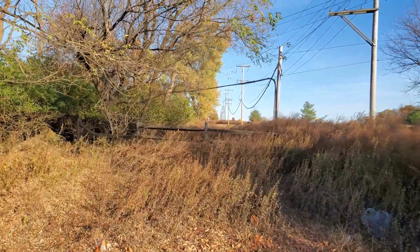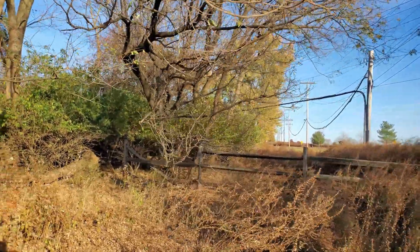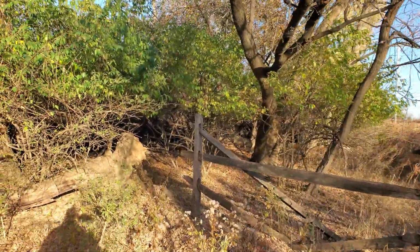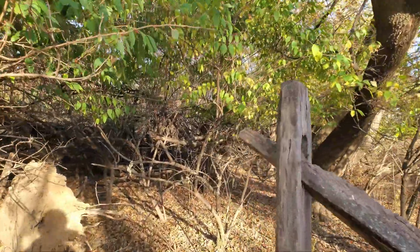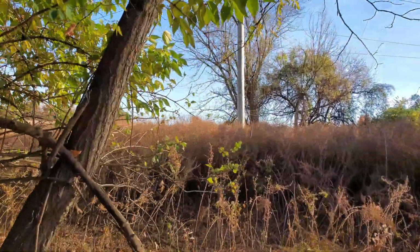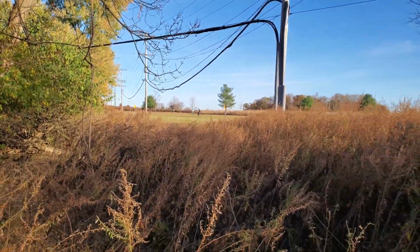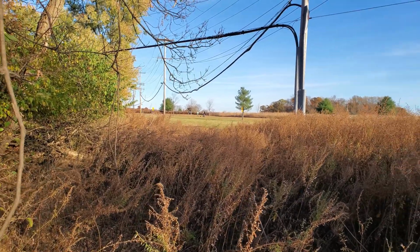I know in certain places you were able to see it, along with another road that used to go along here, which I did not find the name for, but it was a secondary road that went around over by the maintenance guy's house, or the superintendent as they called him, and then it came off of this road actually. So as you can see, it's very, very thick here. I'm probably just going to go around and pick it up from the other side there.